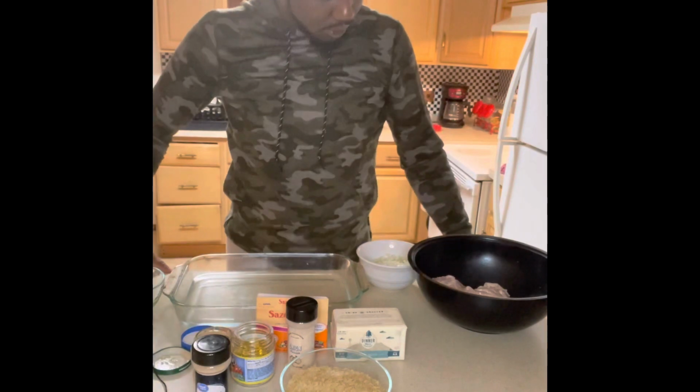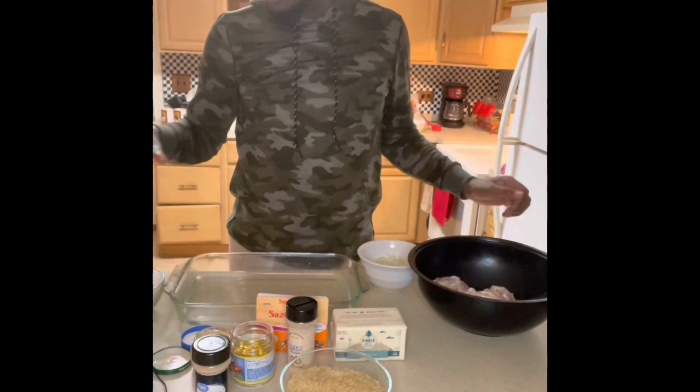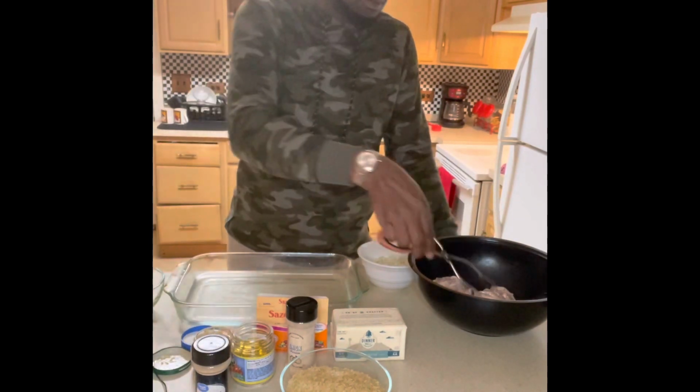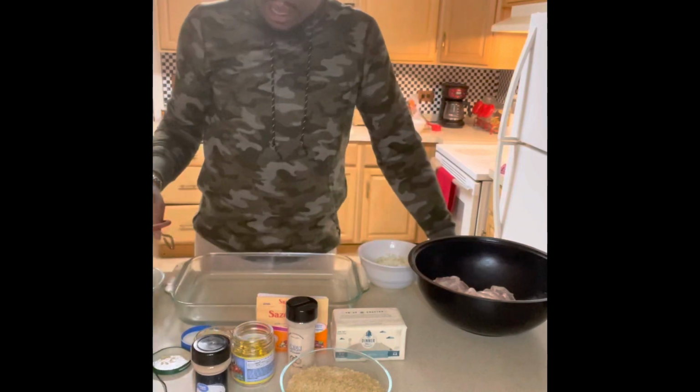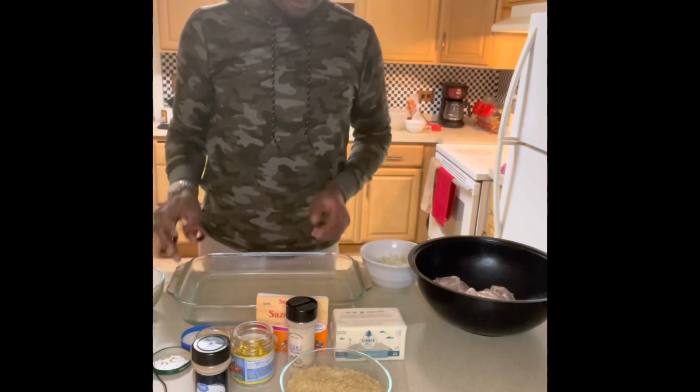All right. So now, I already have my oven preheated to 350 degrees. So now we're going to get this chicken prepared to go in the oven. So first, what I did is I added 4 cups of water into a baking dish. So we have 4 cups of water here.